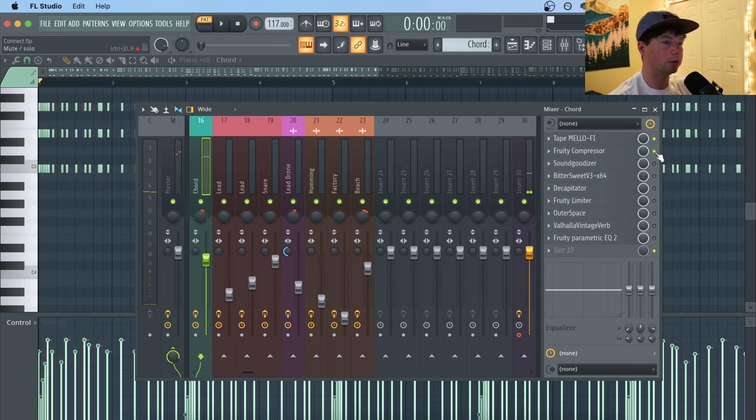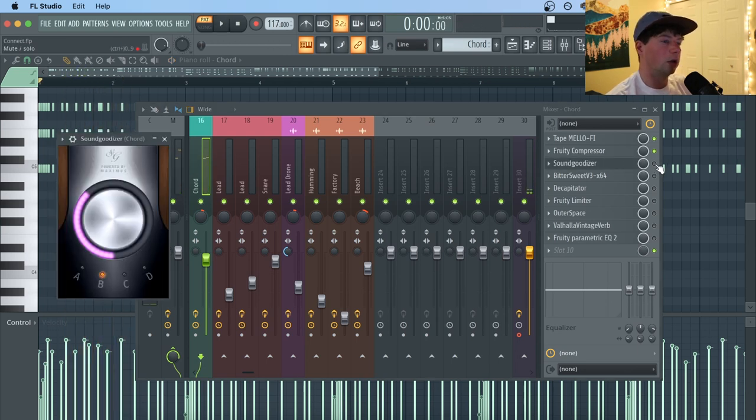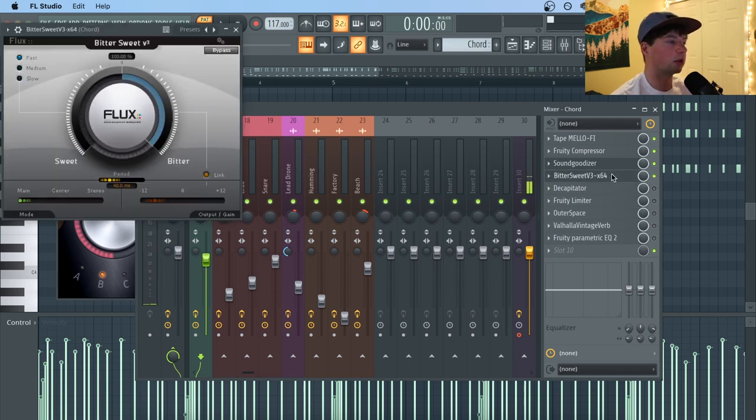And then a compressor. A bit more compression with the Soundgoodizer just to beef up some of the low mids. And then this was a free envelope shaper, so you'd often use this on drums just to hear more of the transients, so I'll just show you what it sounds like.